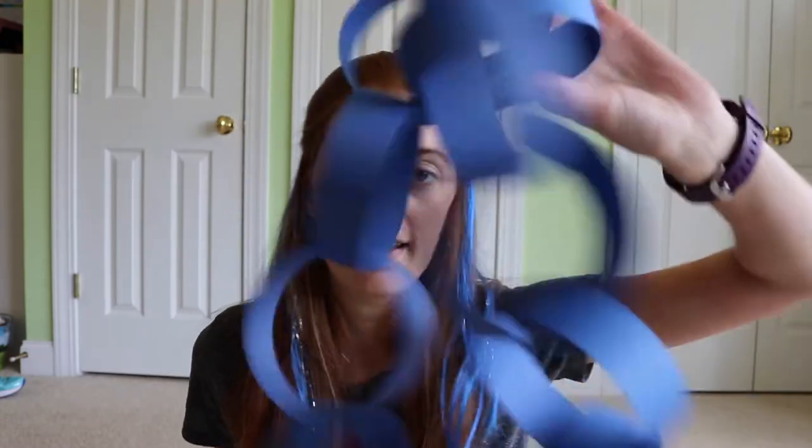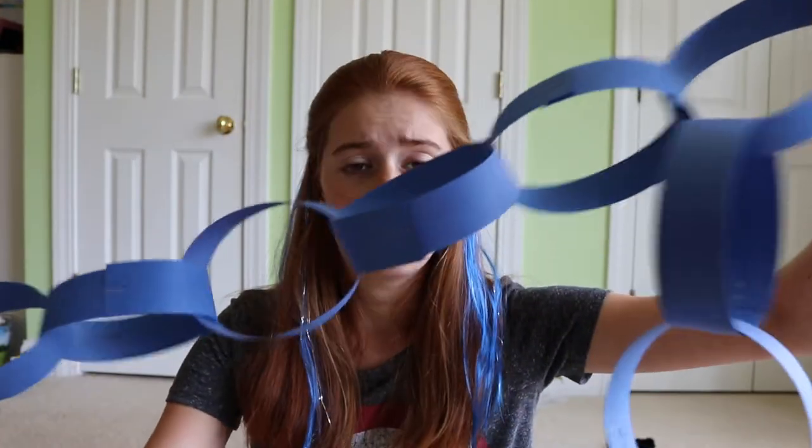Okay, so hopefully now you're excited about what we're going to be making, and you might be going, oh no, this is so hard, but I promise you, we're going to go from this to this. You can make these, they're not hard, you just staple them together. So let's look at what we're going to need.